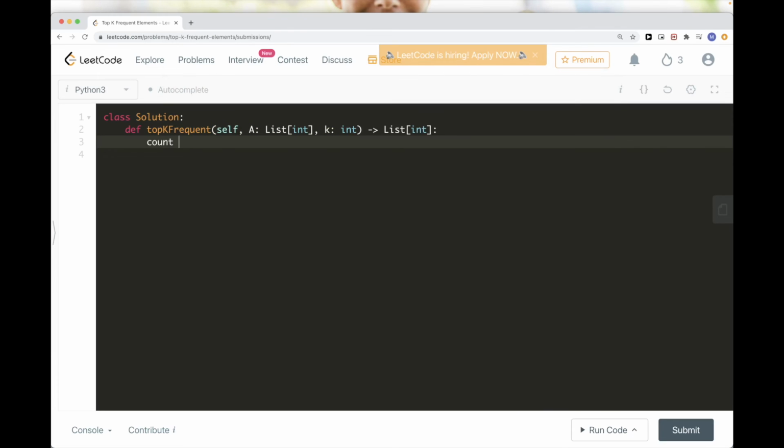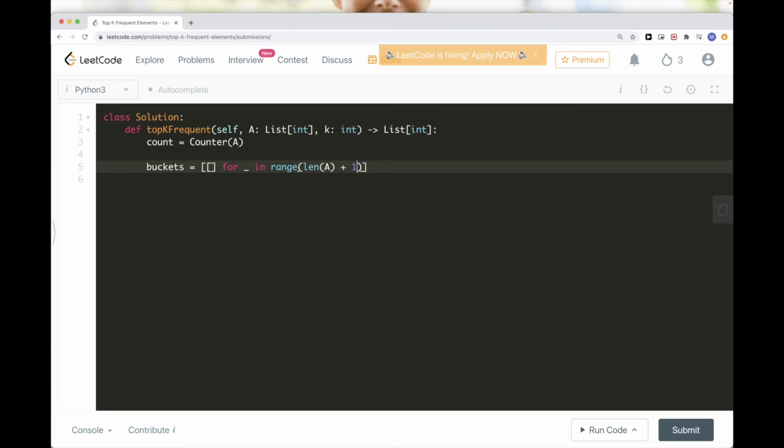Okay, so let's write what we just saw in the overview. We need to initialize buckets. We said the values are lists of the elements that have that frequency, the index, and so we need to initialize it to an empty list. We will need the list length to be length of A plus 1, right? Because the 0 element has nothing, because frequency 0 is an empty list.